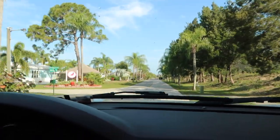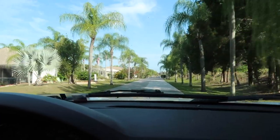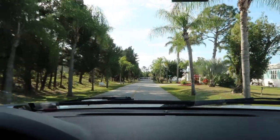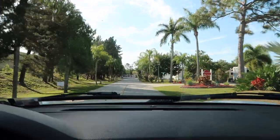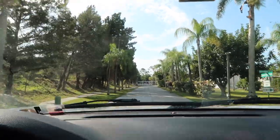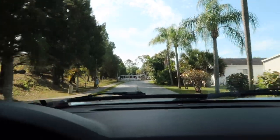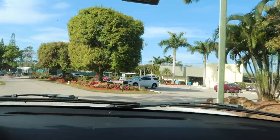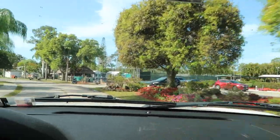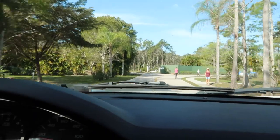You do own the land here and there is an association fee associated with it — it's about $200 a month. You can buy these without being 55, you just cannot occupy them, so our target market is the senior community for renting these properties. They got a nice pool on the lake over there and water activities, so overall it's a really cool spot. We're going to jump into this unit and I'll take you through it.